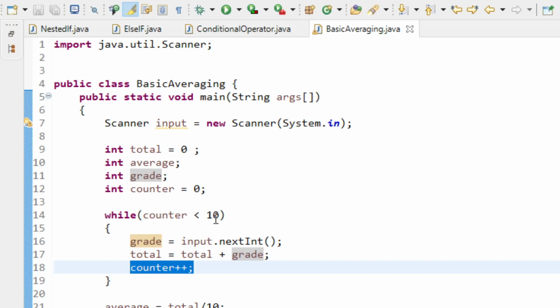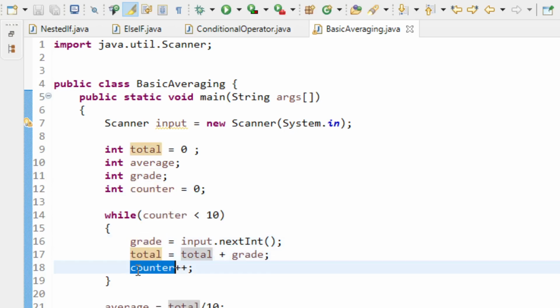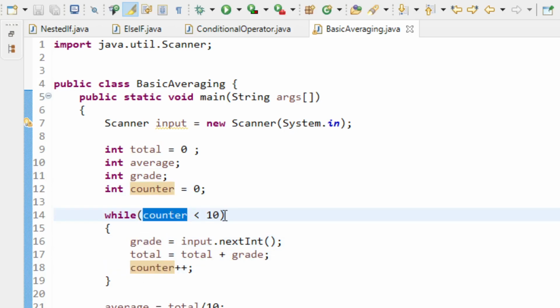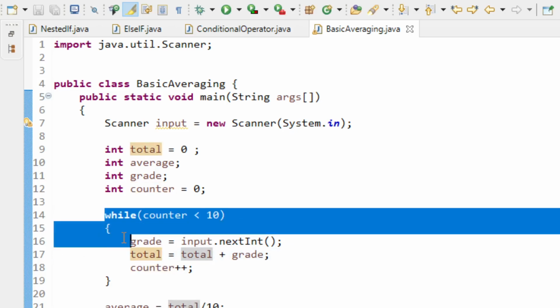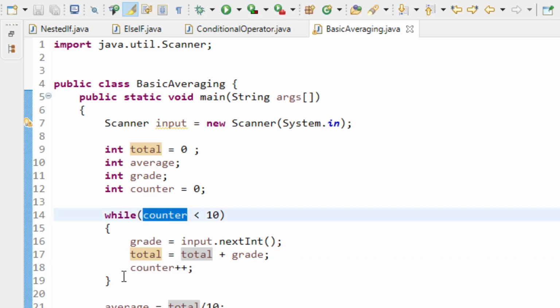Then again this whole part repeats as the value of counter now becomes 1, and the same part, new value of grade added to total, counter 2, 2 is less than 10, which is true, and run. And this goes on till the counter becomes 10 here. So now this is false.